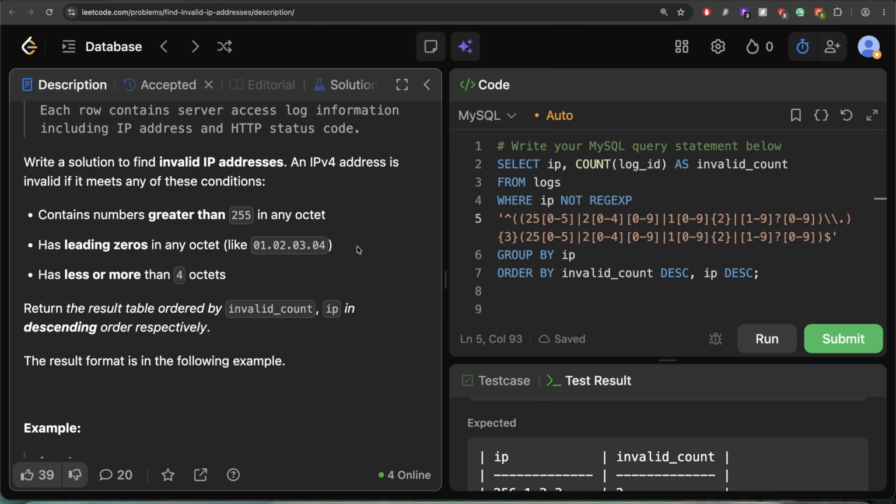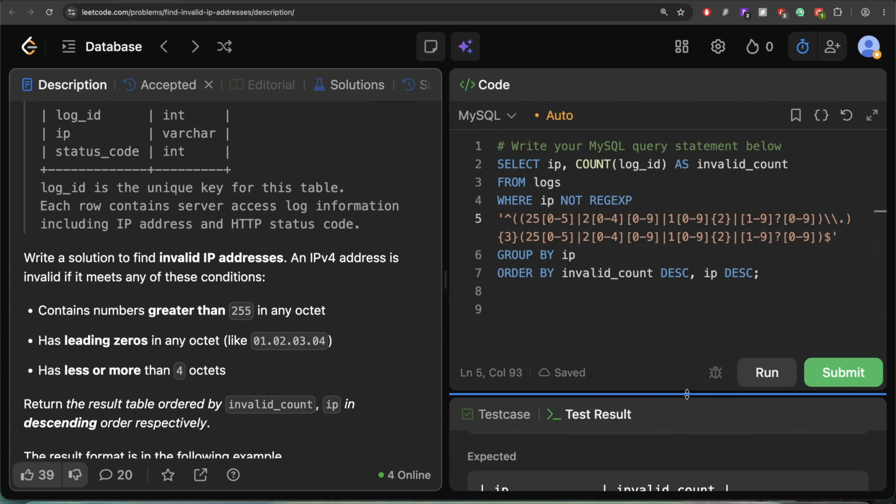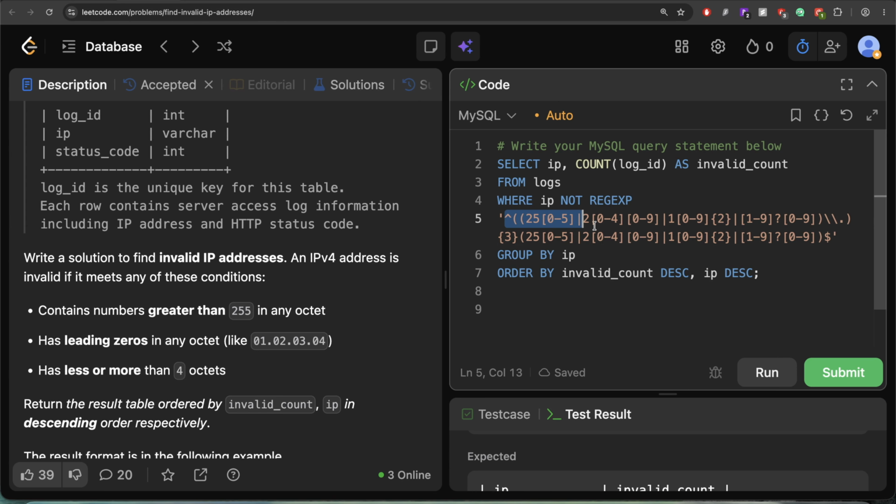So yes, very tricky question, but what we had to basically do was use a regular expression. What we did was we tried to match the entire string based on these three conditions and find out the valid ones. And since we are using a not in the regular expression, it is going to give us invalid IP addresses.